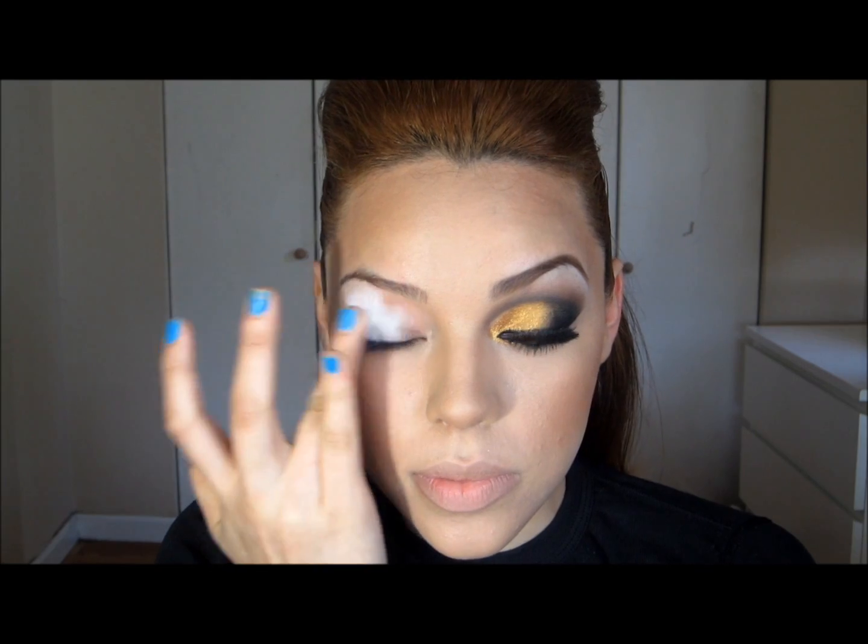Okay, so the first thing I'm going to do is take a base. Take any base you want. I'm going to take a white base, and this is from the Makeup Forever 12 Color Flash Palette. So what I did was I took this all over my lid, and this is going to be my base. Used as a base, these can crease, so just apply a thin layer of it.